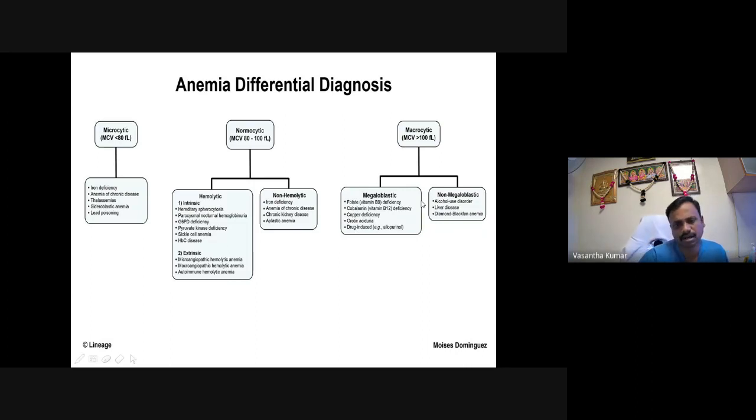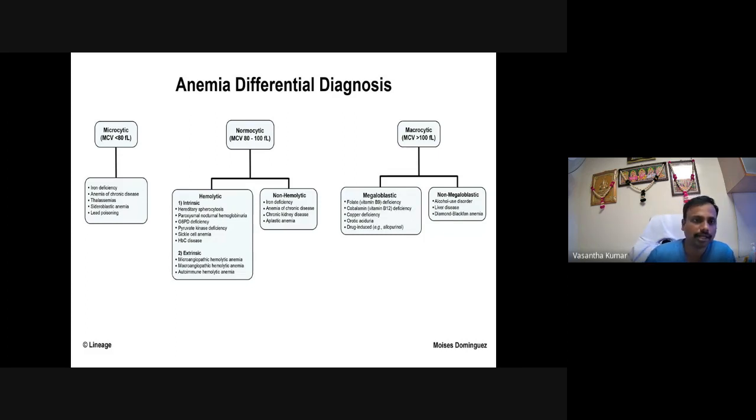There is a condition called pernicious anemia, which is an autoimmune condition that usually occurs due to production of antibodies against the intrinsic factor cells. So there will be a defect in B12 and folic acid metabolism. And next is the non-megaloblastic cause. In the non-megaloblastic, it could be due to excess alcohol usage or liver disease.